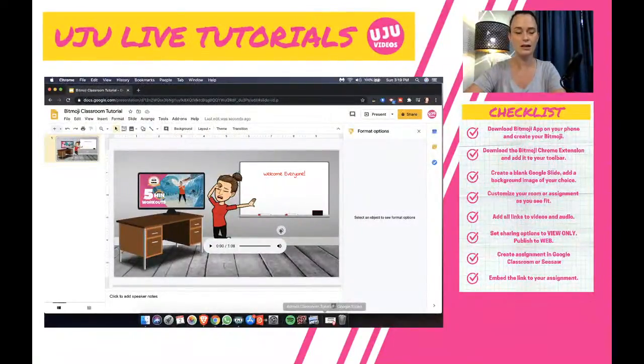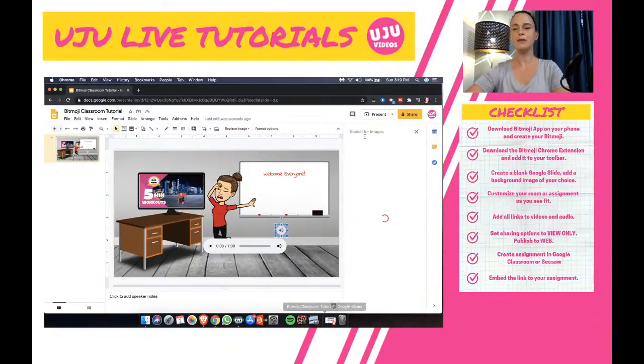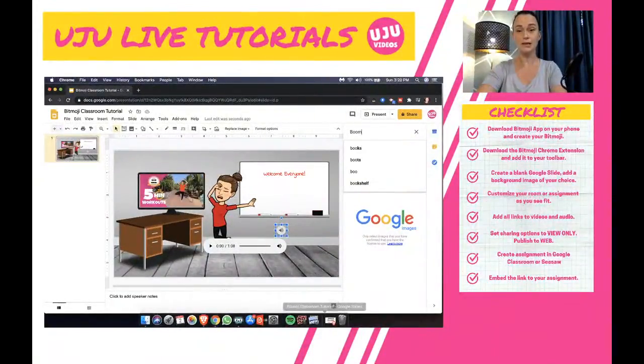So if you right click on the image, it'll give us our menu here, and then we should be able to replace the image. And we can do that with something off of our computer, or we can also search the web. So if we go to search the web for images, something that I like to put in if we're adding music is obviously a boombox.